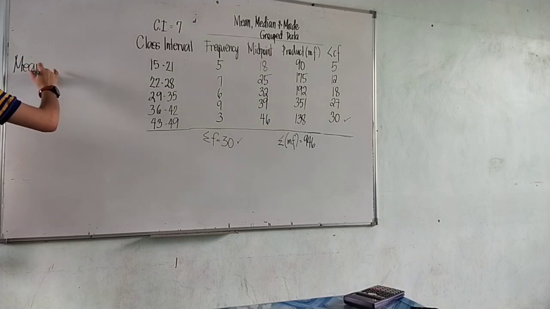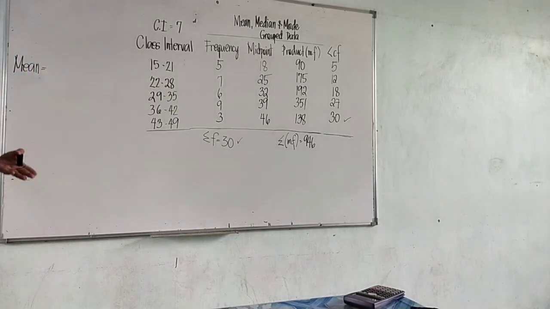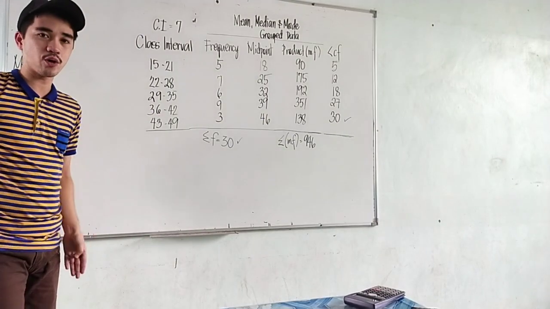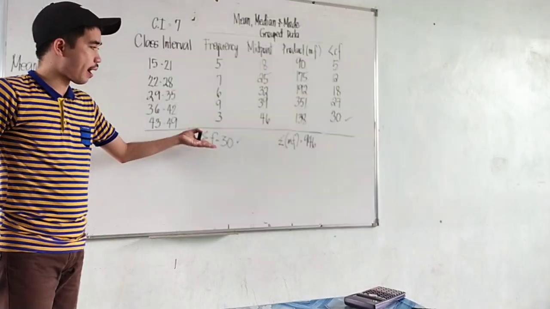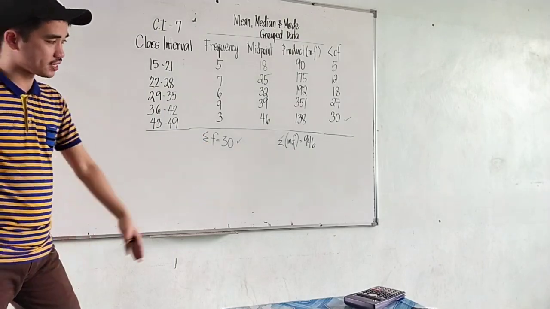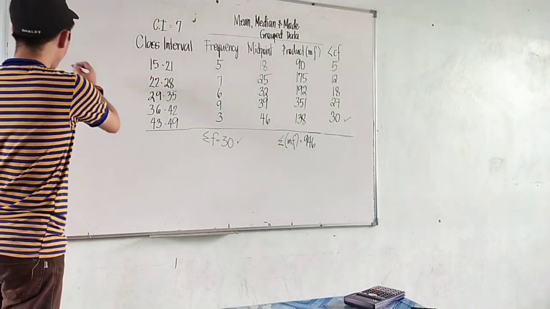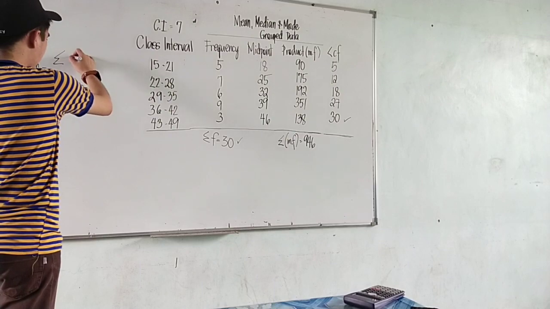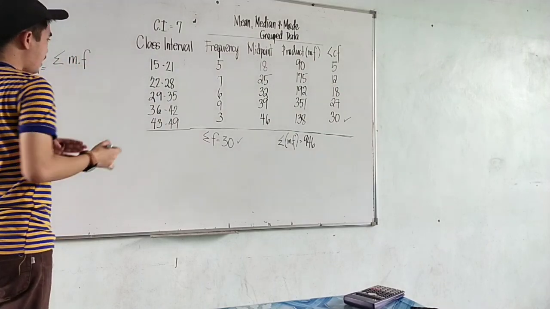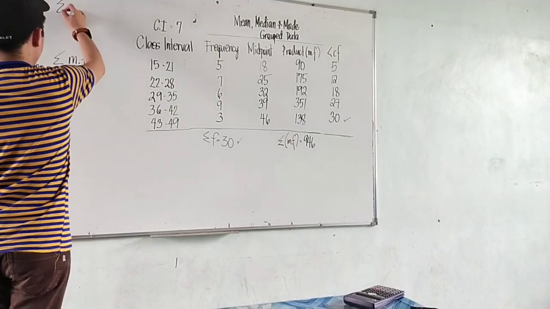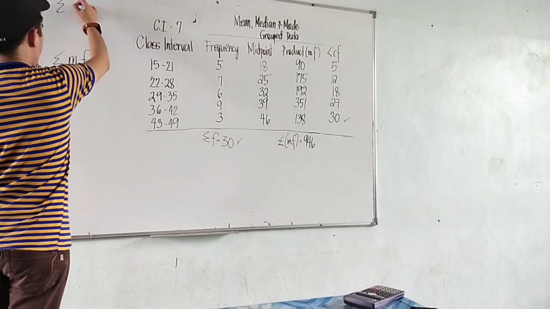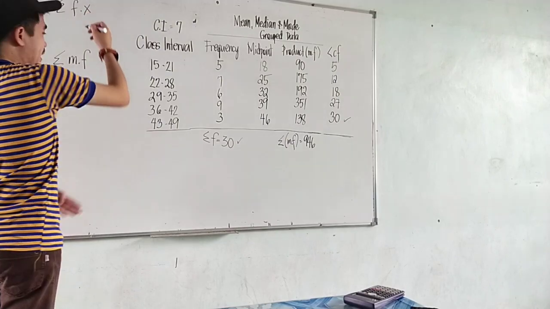Ang medyo tricky lang na part is yung nature mode, but I assure you that I will teach you all of this. Okay, so we have here, ang una po natin numerator is here. Ilagay po muna natin ating mga formula. Guys, clarify po, may mga problems kayo na makikita ganito. So, fx or ganyan po, parehas lang po yun.